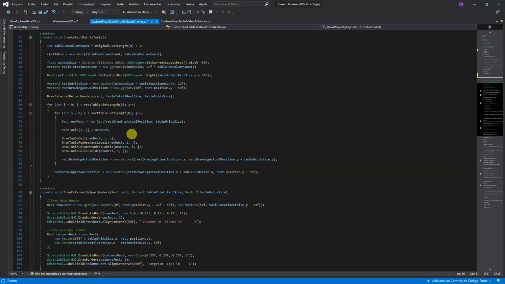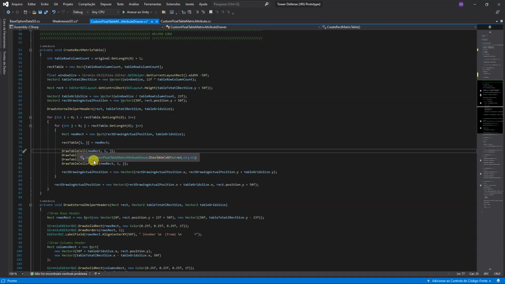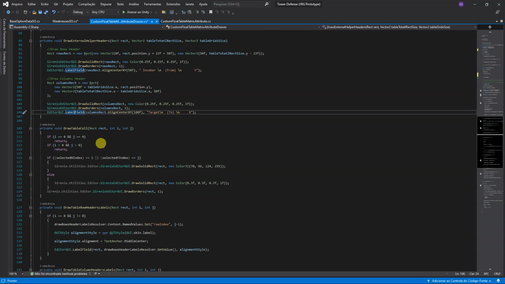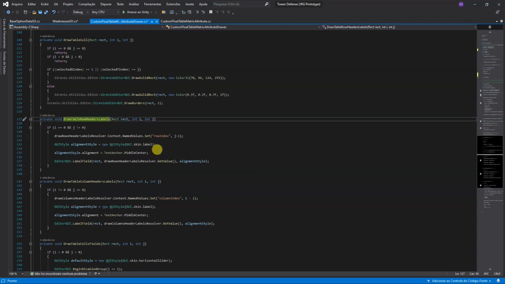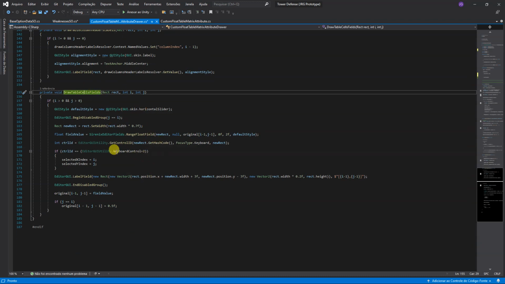So I will make all these codes available in, I think, a public OneDrive or Mega sometime on the internet for you to download and see it. If you have more knowledge than me, and if you want to help with this problem, I will make this code available so you can try also to struggle with a solution on this attribute drawer. As I told you, I searched a lot on the documentation of Odin, and I did not see anything good to use in this approach, which is the custom attribute drawer approach to serialize it.